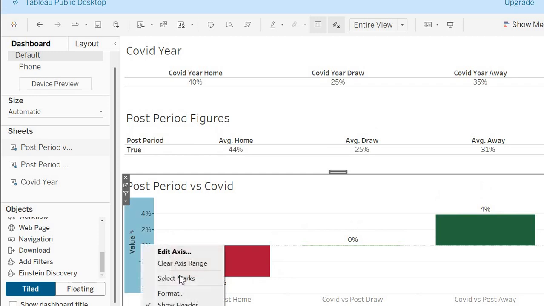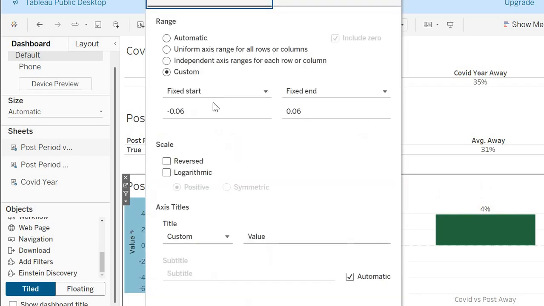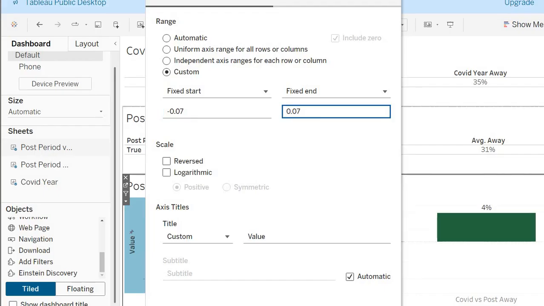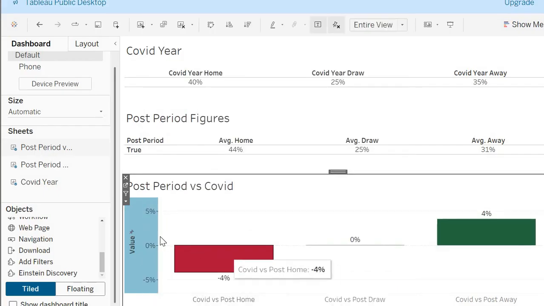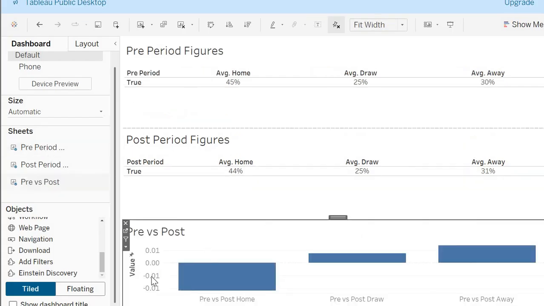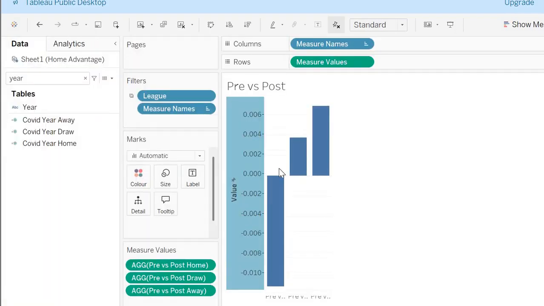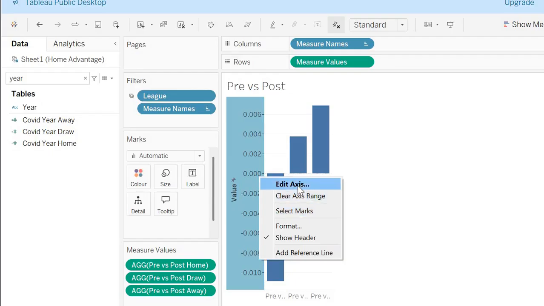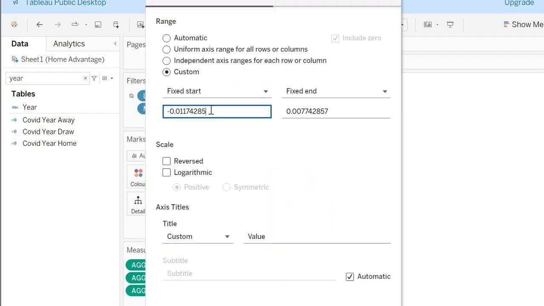We'll do the same thing for this one. And by doing this, it means we can compare our graphs very, very simply, because you have the same sort of axis size in there, and therefore it just makes it a bit easier to compare. Again, the sizes are a bit off here, so I'll show you how to fix that in a minute. We'll do the same thing here, but we're just going to format axes in there. Actually, I'll go to the actual sheet. If we go to sheet, then what we're going to do is just edit axes, put this to be -0.07.